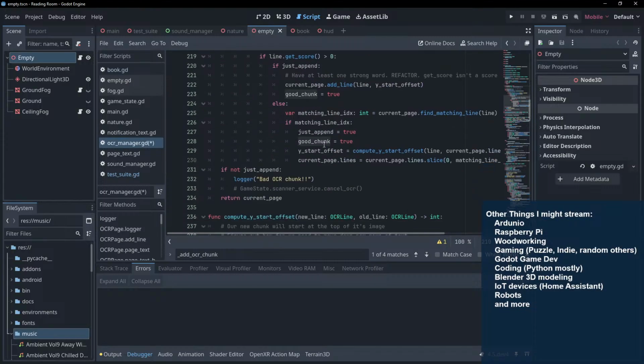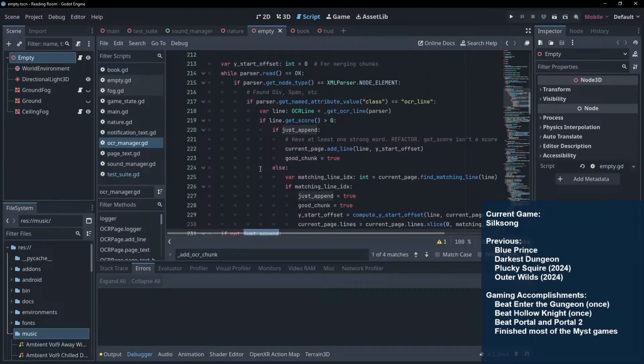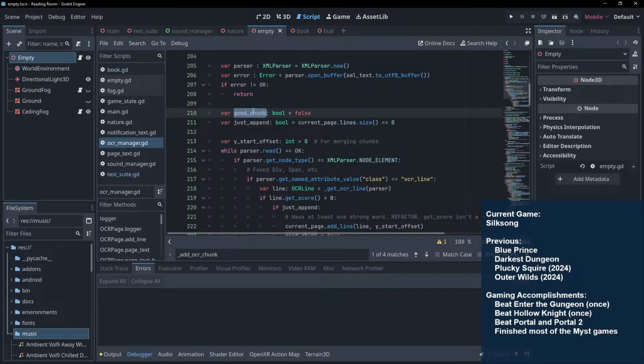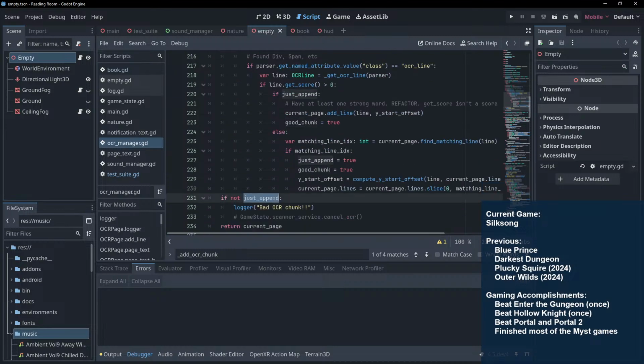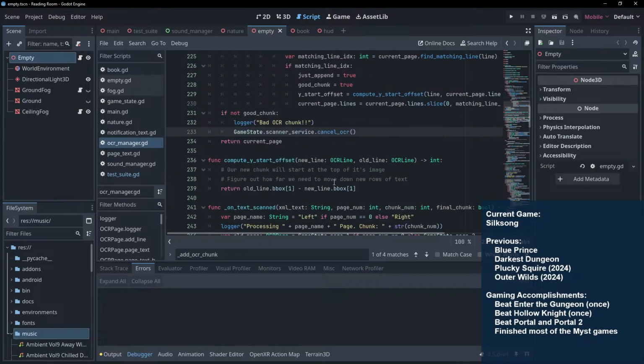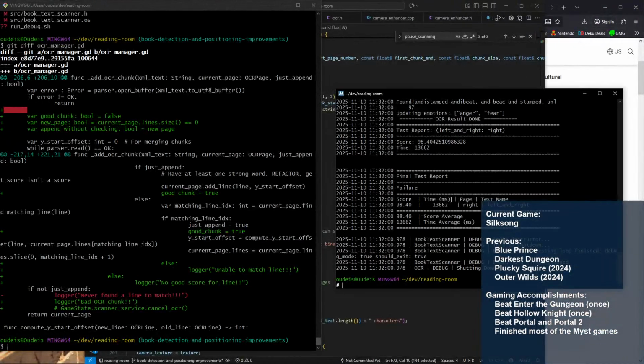So, let's, well. Yeah, so I deleted those things, fine. Let's do it. It's not a good chunk. We have a bad OCR chunk and we're going to tell it to cancel. I should still get a 98.